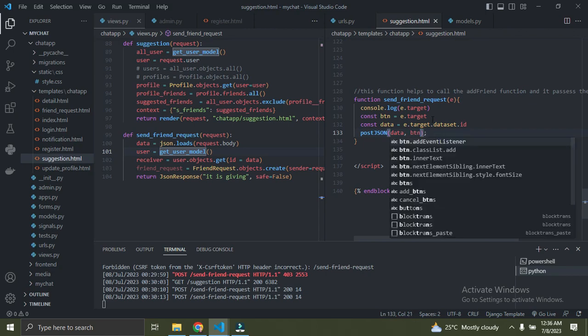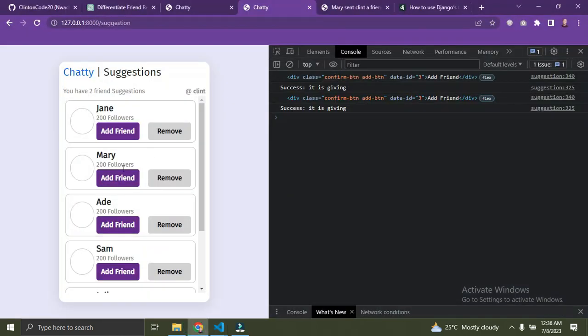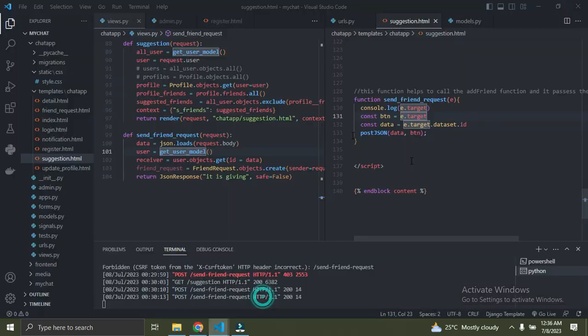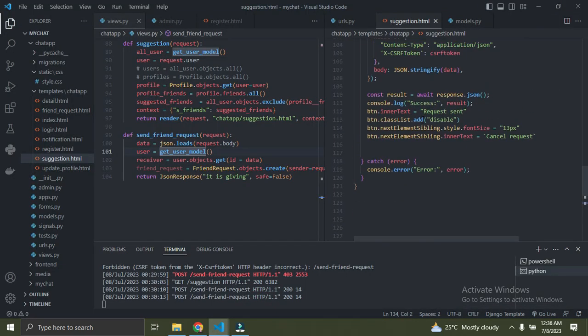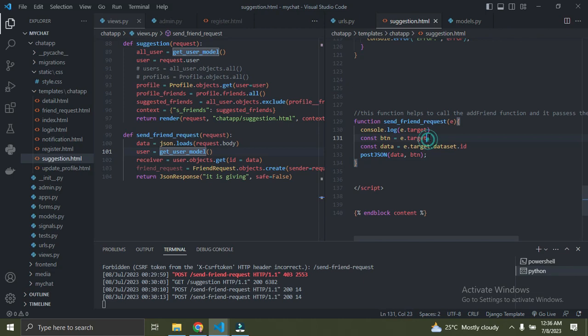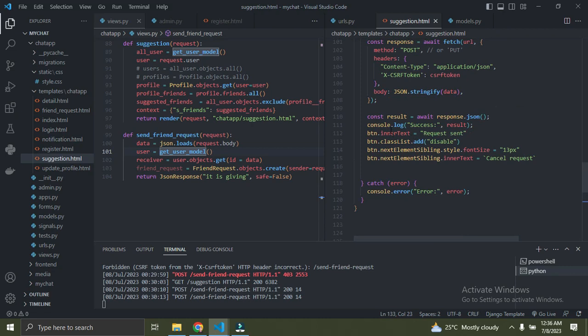So btn simply refers to the individual button we are clicking on. Hope you understood. I told you that e.target refers to the item you are clicking on. So that's what btn is. So up here, btn.innerText simply says that the content of the button should become request sent.